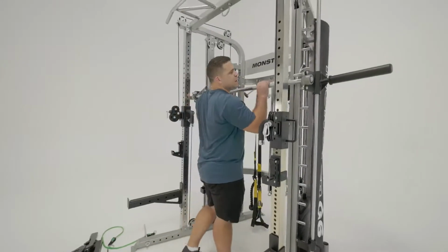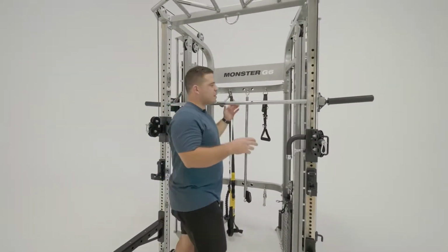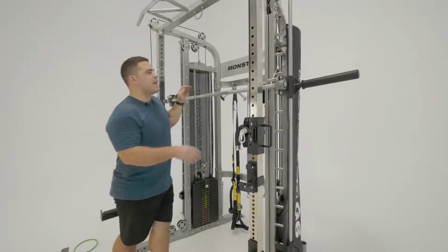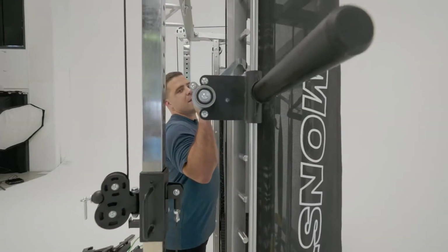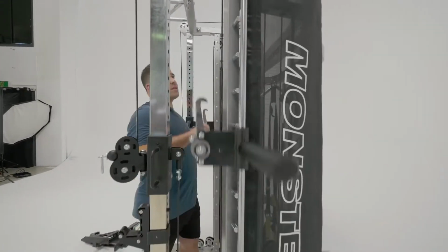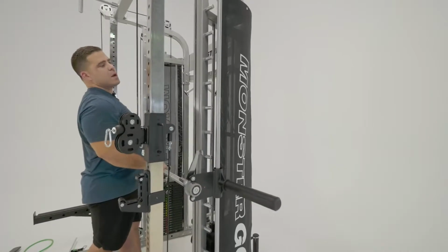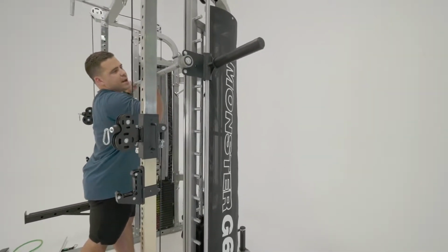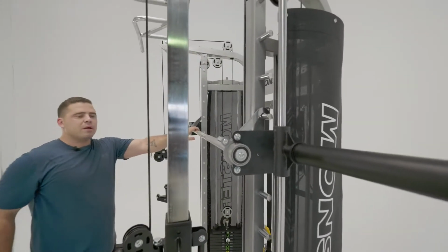So obviously Smith machine, great exercise for beginners. It doesn't require a lot of stability, so a lot of the stability is done by these guide rails there, and it's nice and easy to adjust, all right? So just take a bit of the weight and then rotate back, and then it's nice and easy. You can see it moves nice and easy through there, and it's just nice and simple. We're going back to that same position, and really easy to lock off, just turning the bar down, and she's locked off in place, all right?